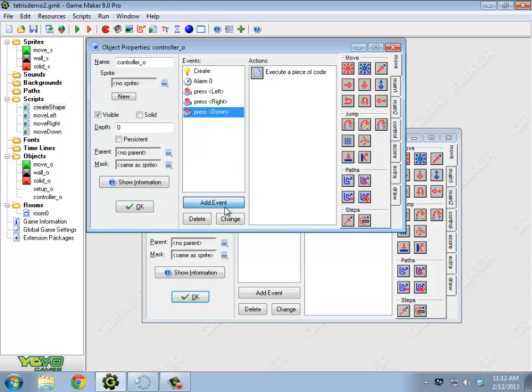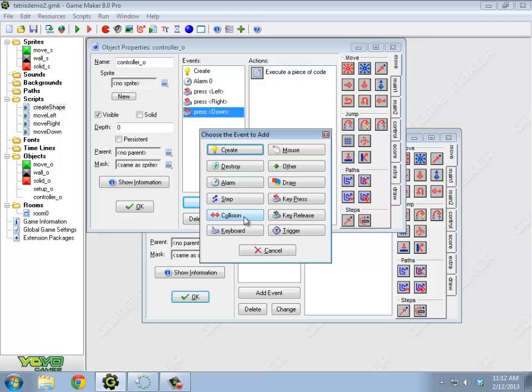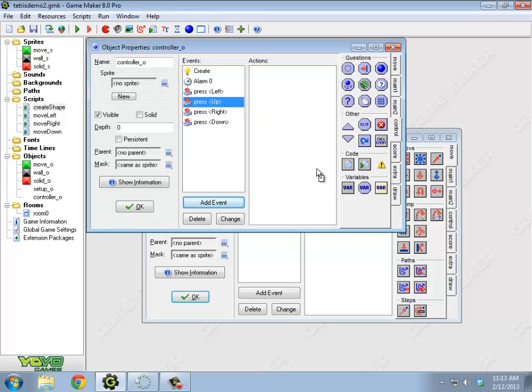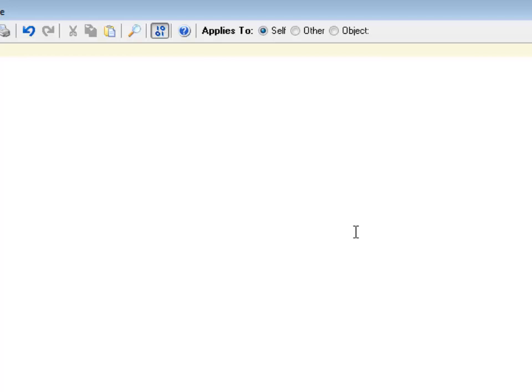Arbitrarily, I'm going to pick the up key, and I'm just going to do clockwise rotations. You could choose other keys and do counterclockwise rotations if you wanted to. So the up key is going to do rotations. At the moment, I don't have one, but I will in a second. Rotate clockwise is what I'm going to call this.